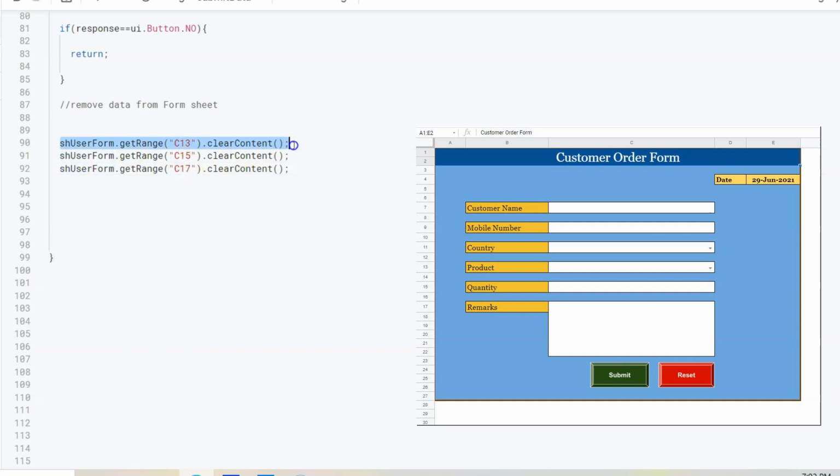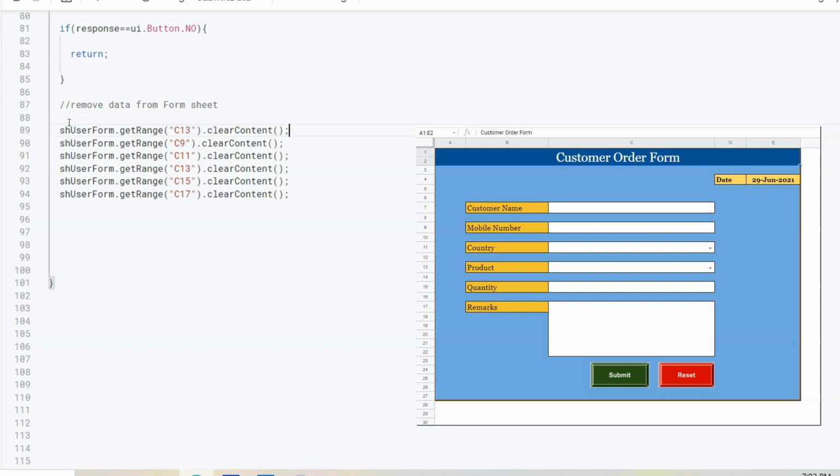So we need to reset the country name as well. So country is available in C11, and then I think mobile number, so C9, and then customer name, that is available in C7. C7, 9, 11, 13, 15, and 17.